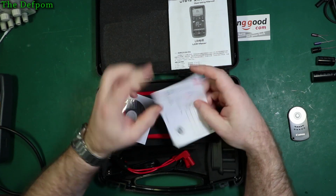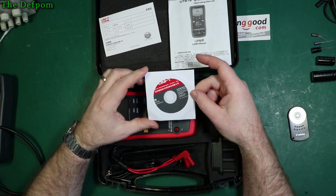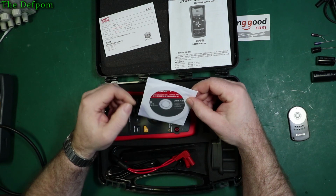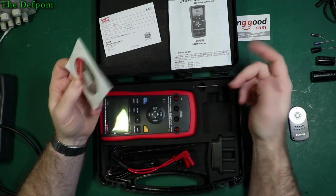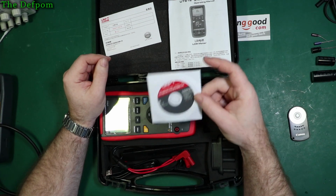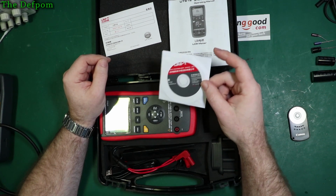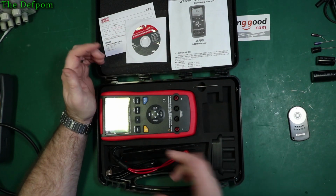You've got a little warranty card here, and there's a CD, because it does actually have a USB connection. You can plug it into a computer and use it, so it comes with some software for that. Now, I don't have a PC, I have a Mac, so I'm not going to be testing that. Well, I do, but it means messing around a lot, so I'm not going to test the PC software now. If there's enough interest, maybe I'll load the software up onto a PC, but unless there are specific requests for it and more than one, then I won't bother. It's not something I'd use anyway, so it doesn't matter to me.